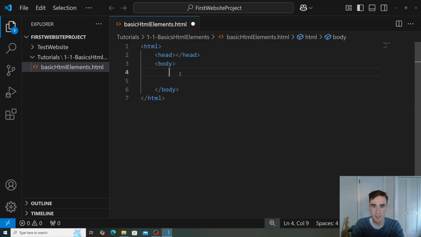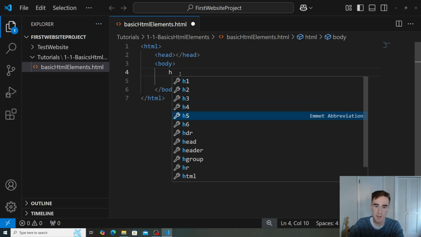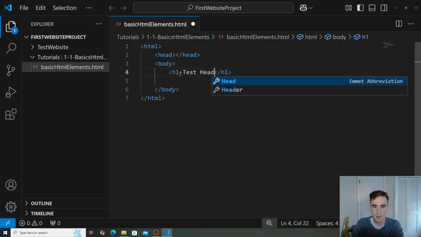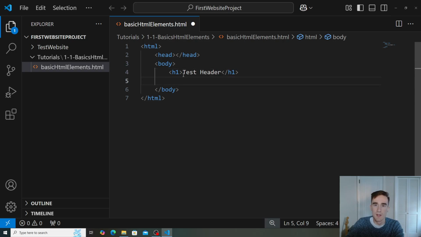To do a header, we'll type H, and there's different numbers here. We'll do H1, and you can click return. And I'll write test header. And so what's happening here is this is the opening tag, this is the closing tag, and this is what shows up inside. So the command here essentially says, take this text and apply the header, we'll call it header 1 for now, to this. And we'll see what's going to happen with that in a second.